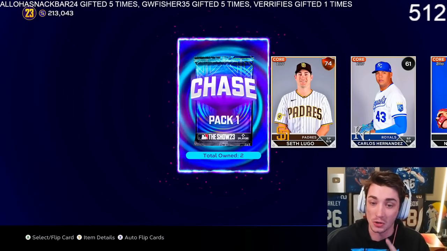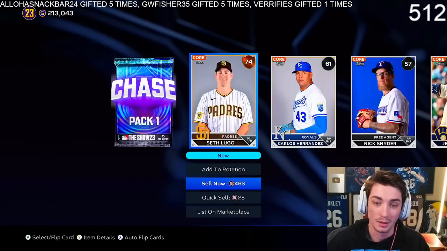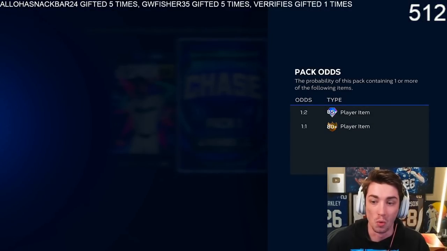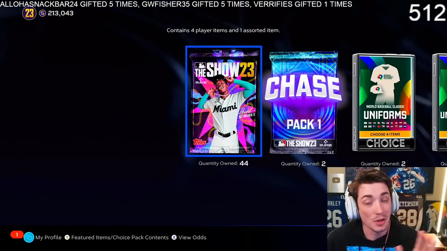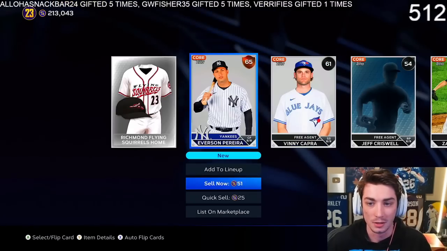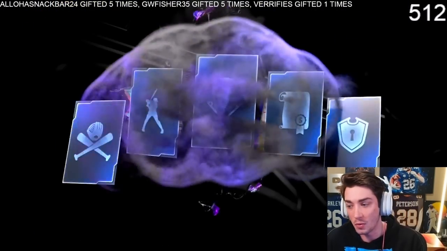Getting a chase pack's also very good, because those have a much higher weight. So it's a 1 in 2 to get a diamond. So basically, we should get a diamond with those two packs based on averages, but it doesn't always quite work out that way, unfortunately.